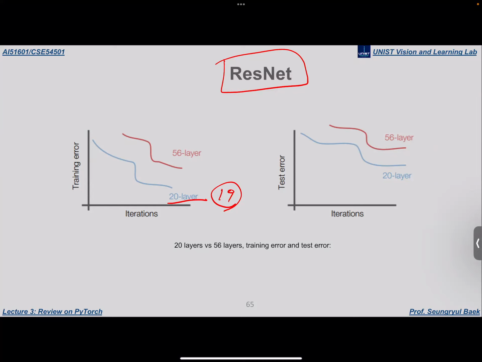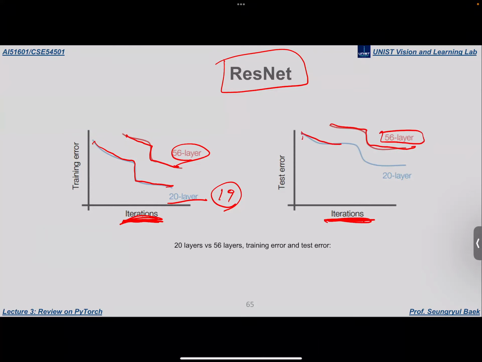This is the training iterations, and when you stack more layers than 20, let's say this is the model's training error having 56 layers. This is also the testing error of the model having 56 layers.